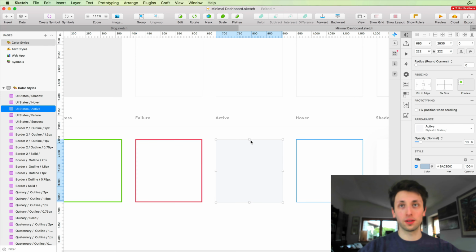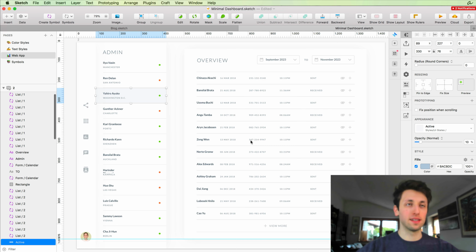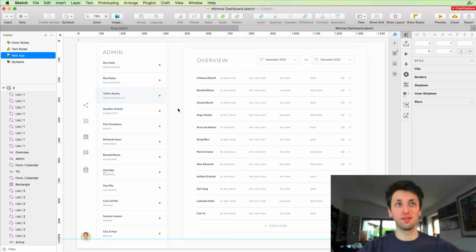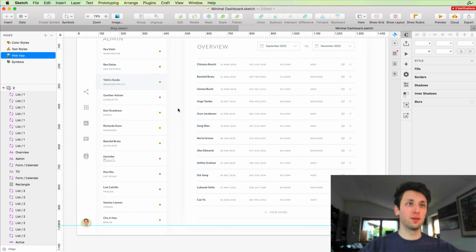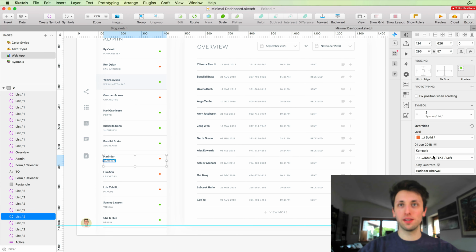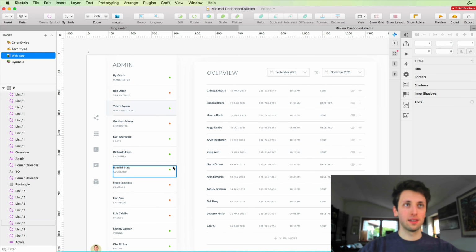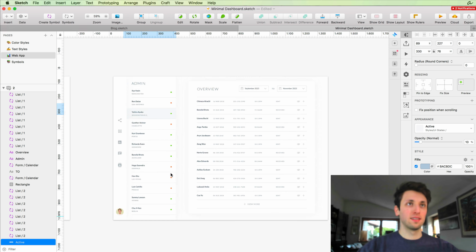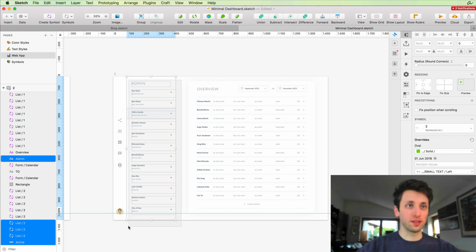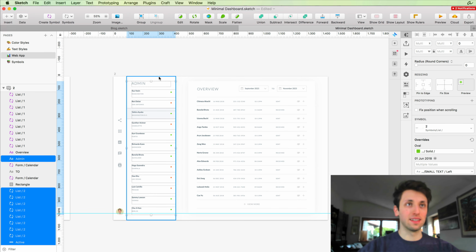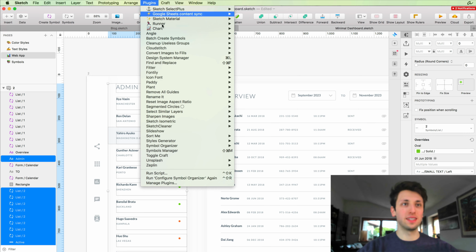The UI state. Okay, so we already have that updated, of course, because it's synced with the design system. So we're in pretty good shape over here. Let's just change this name again because it's a little bit too big.